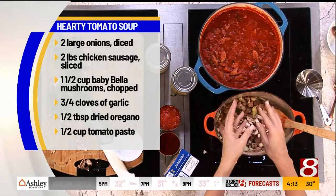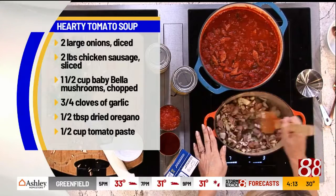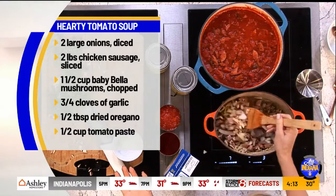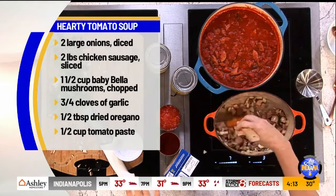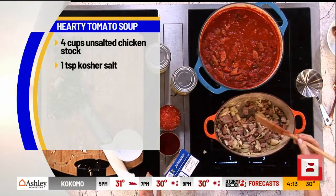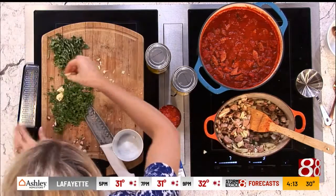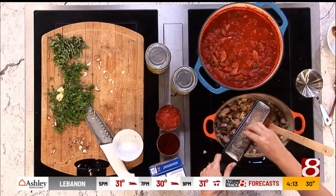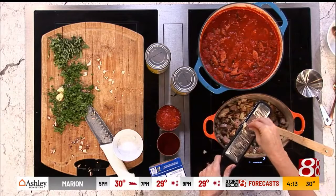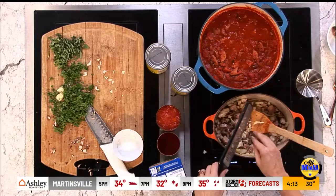You're going to add some mushrooms. I call mushrooms the great multiplier because you can increase the portion of whatever you're making for pennies. Mushrooms have so much vitamin D — that sunshine vitamin that helps keep us in a good mood and helps fight cancer. Once this cooks down, we're going to add garlic and a lot of it — about three cloves. If everybody eats it, then it doesn't matter that we have garlic breath — they all cancel each other out.